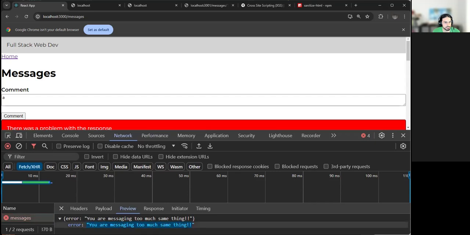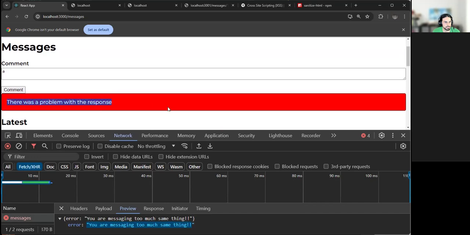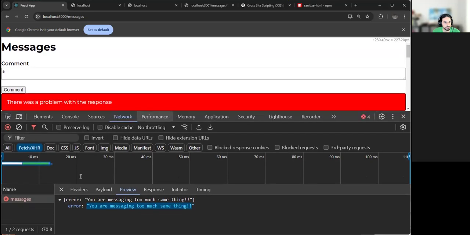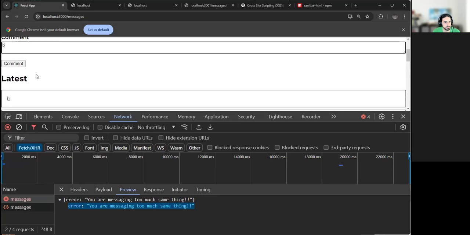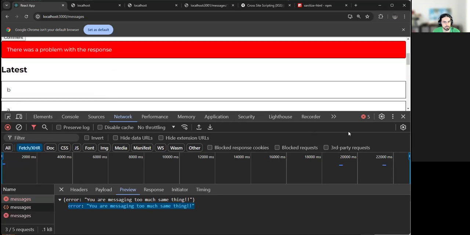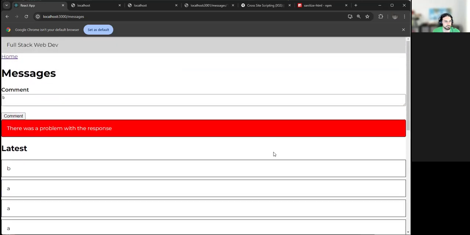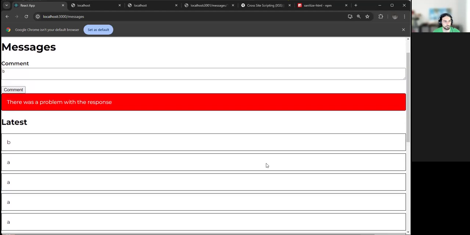Since I didn't extract the exact error message here, it's just saying there was a problem with the response, but you can see from the response here, you are messaging too much. And if I put B, it's going to work. And if I put B again, it doesn't work, right? Same thing, you are messaging too much. So that's a very raw prototype of a spam system.